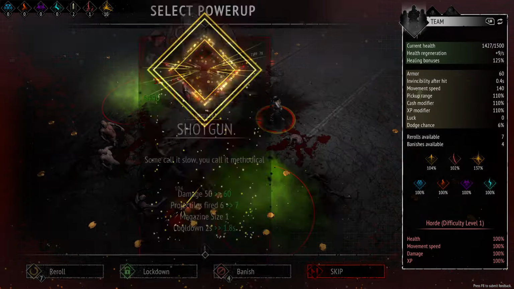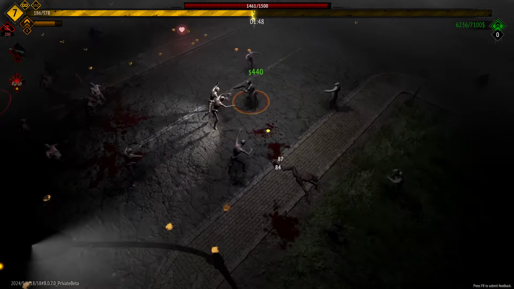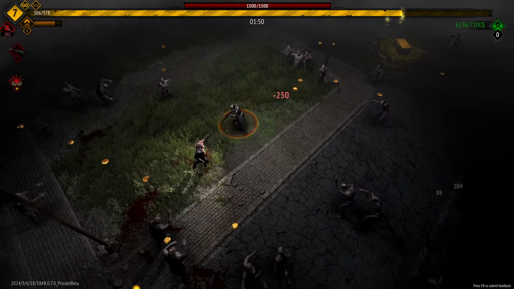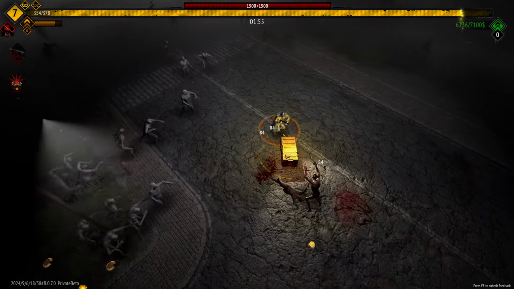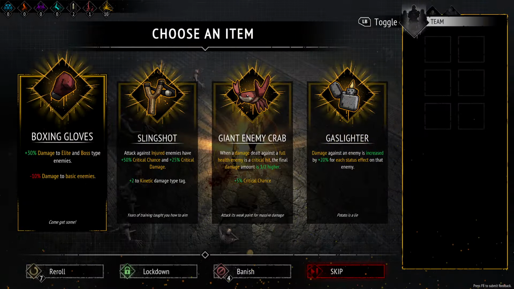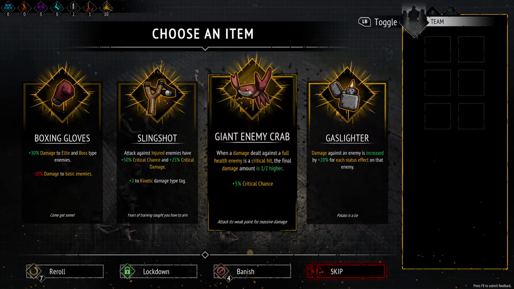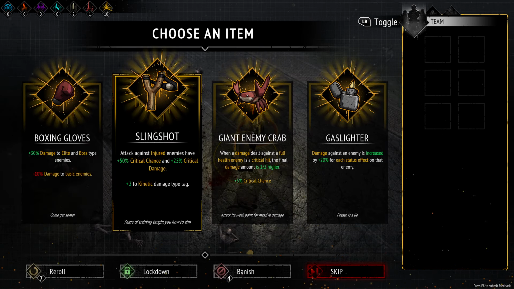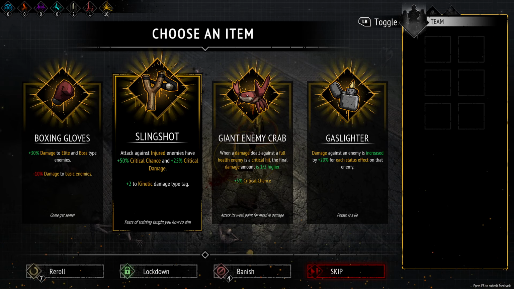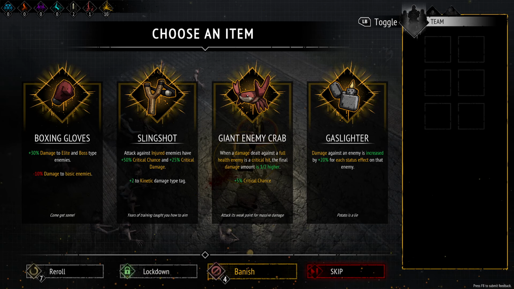Okay, now we'll go shotgun. You'll notice too, we didn't run really any rerolls this time, so it's gonna be a little bit harder to get the items we want. Because one, I wanted to make sure that we are picking up good damage. I think we'll take the slingshot here. Attacks against, oh no, injured enemy. Sorry, I was thinking that was the wrong one.